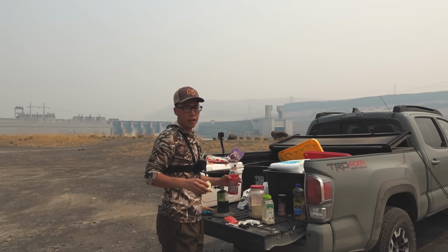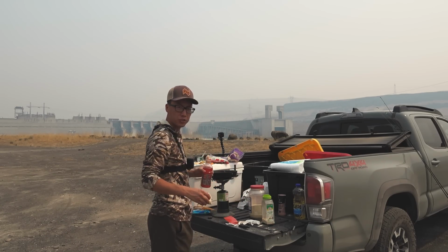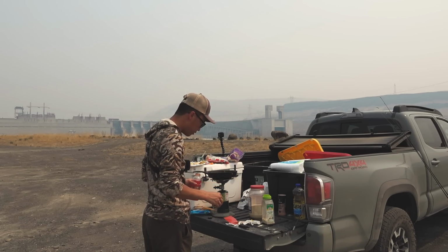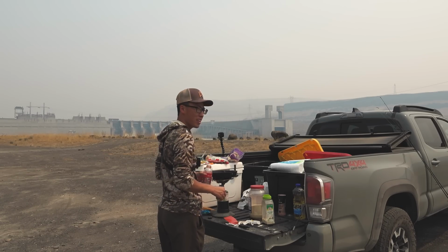This is the main reason why I needed a truck. Tailgate cooking. I didn't have to bring an extra table. I just throw everything on the tail of my truck and then cook, throw everything back in, including garbage like that, and we can head out.